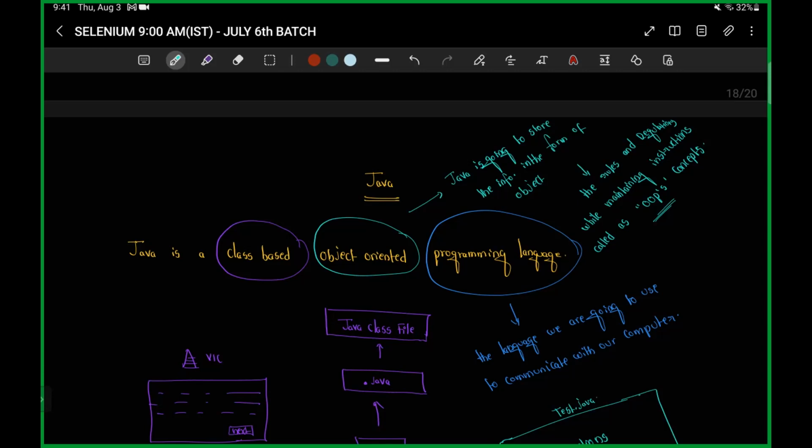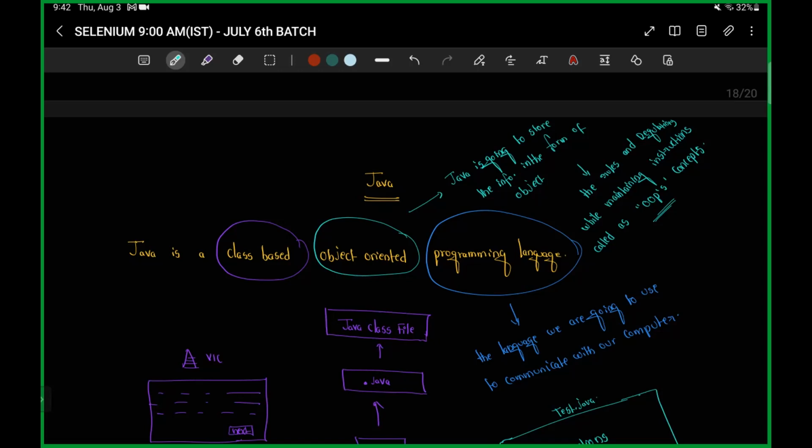So whenever you are communicating by using the English language, these many things you have to always remember and follow. Exactly in the same way, instead of communicating with another person, whom are we communicating with here? Who is the other person here? Our computer. And what language are we using instead of English? Java. So if you want to give some information to Java to get some help in return, do we need to follow a set of rules or not? Yes, Java rules. Definitely, we have to follow all those rules and regulations. That is what we are going to learn.